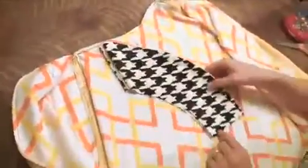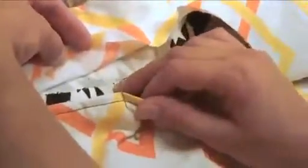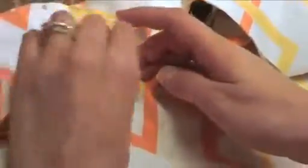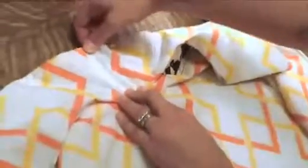I find the exact middle point of the big piece of cape and I pin so I know where that is. Then I take the collar and I find the exact middle point of the collar, pin so I know where that is. Align this with the center of your cape. I take the bottom piece of the collar, fold about 1/2 inch up, place the cape inside, take the other piece of the collar, fold 1/2 inch up, place on top, making sure that the collar is straight and taut, and then take a pin and pin it together.